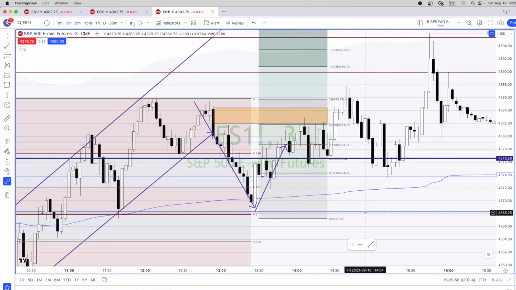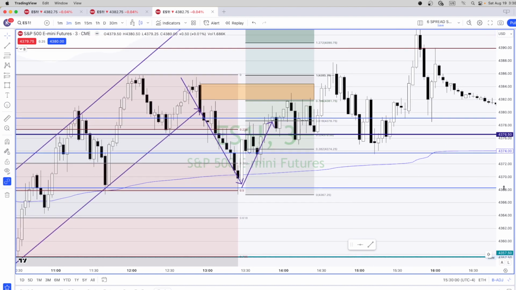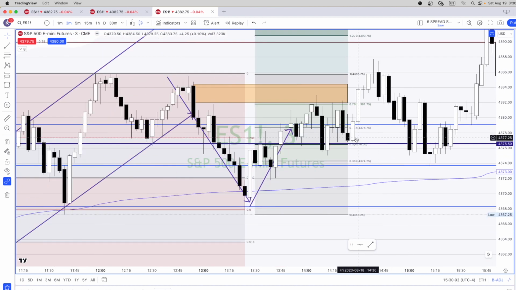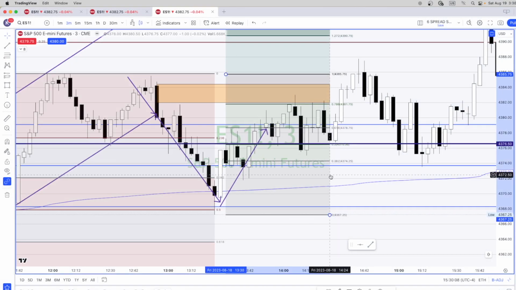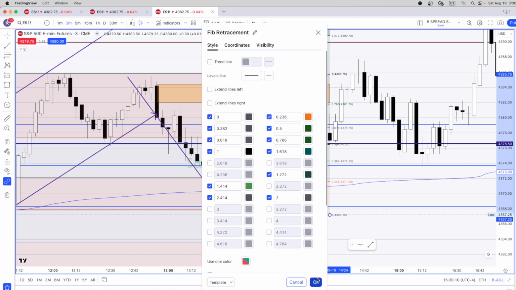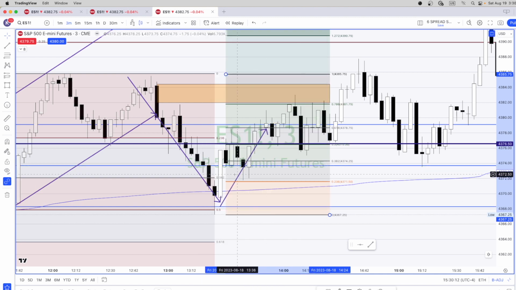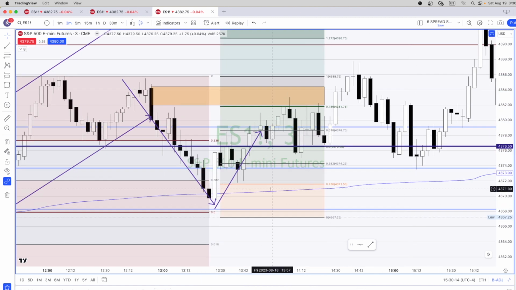to go down, right? And what I usually look for on the fib expansion is, again, I look at these tests of these key areas. So it broke past the 0.32. You know what? I'll put the 0.23 as well. So typically, if you see the price come above this retracement above the 0.32, it's a pretty solid sign that yes, we'll continue past all the way to the 0.618.